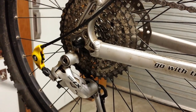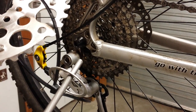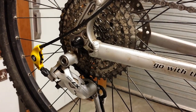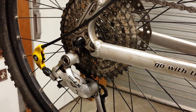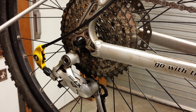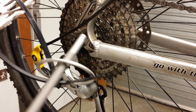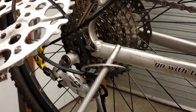The way that these work is they use a spacer. You'll get a 1mm and a 0.5mm spacer. I found with an 8-speed system it operates quite well if you run 2 1mm spacers, and with a 9-speed system it works quite well if you run 2 1mm or 2.5mm spacers, or a single 1mm spacer. That there is a 0.5.